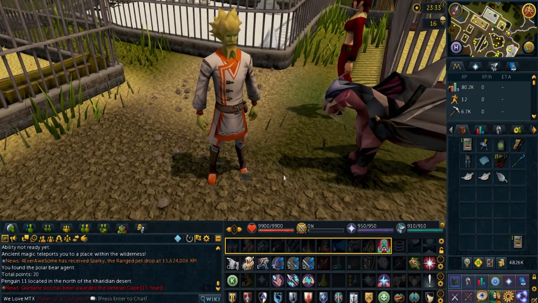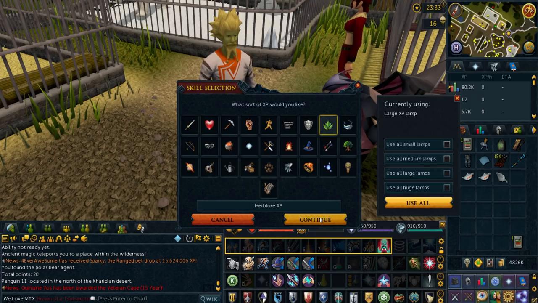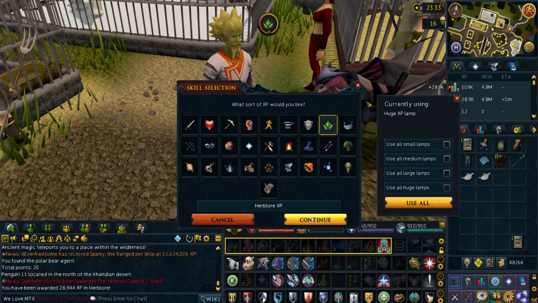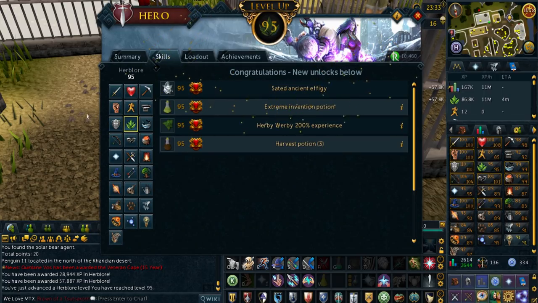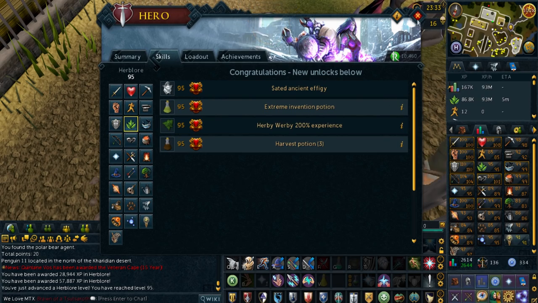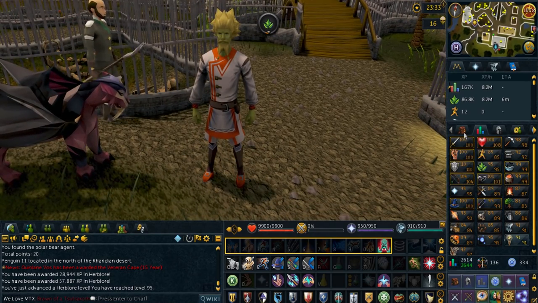So, what's up, lads? Welcome back to another episode. Starting this one off with some penguins, and we're real close to a Herblore level. Yeah, we'll get it with this lamp, and this is actually a very important Herblore level, as most of them are, but this is 95, and I recently noticed this makes Herbie Werby 200% more XP, and extreme inventions as well, which are pretty nice. But yeah, Herbie Werby, man, if you could make that give more XP, it's always good.